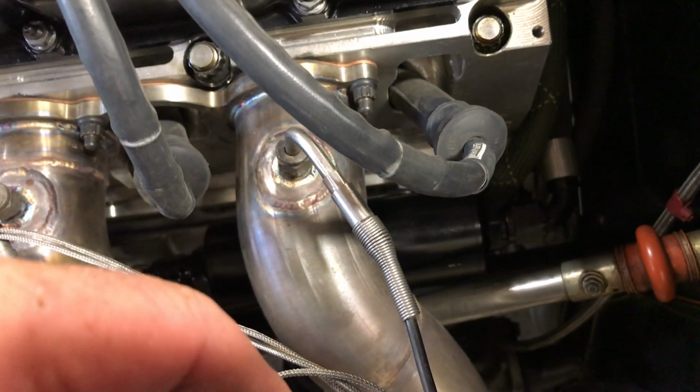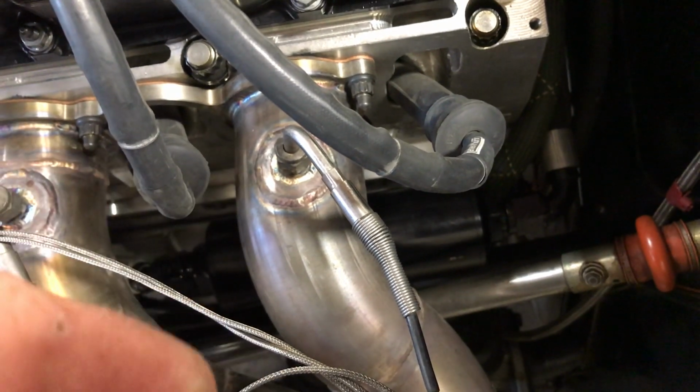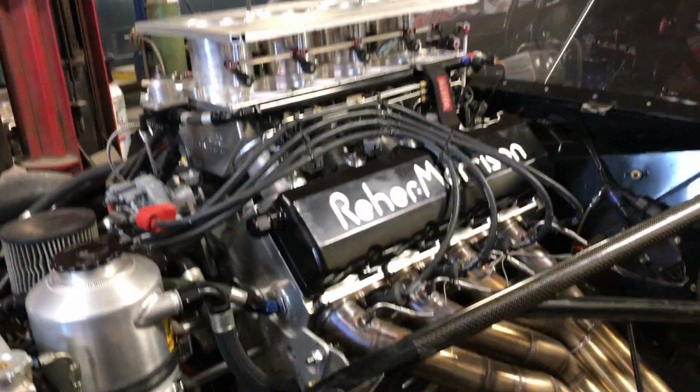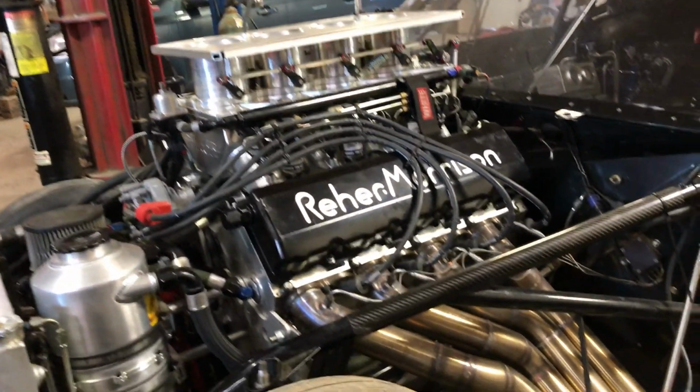Now it didn't really make any difference, it still worked, but I put that back in the way it's supposed to go. So that may have contributed to the oil spewing out. I don't think so, but regardless, it's back to where it's supposed to be.